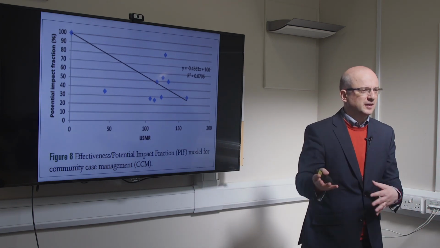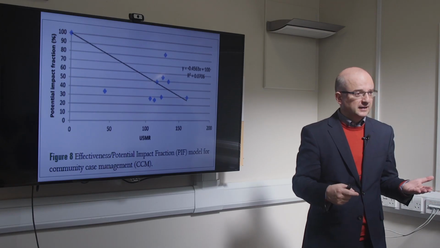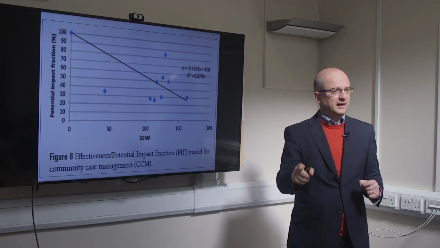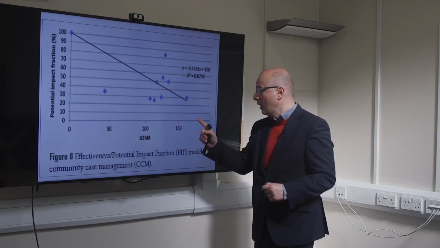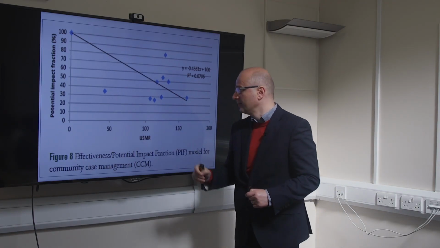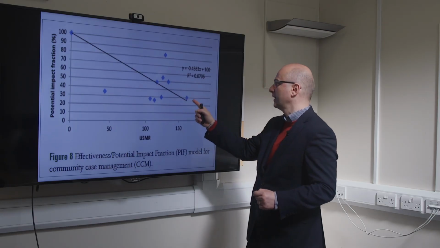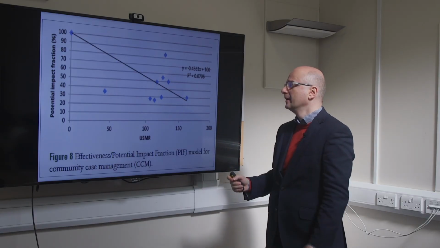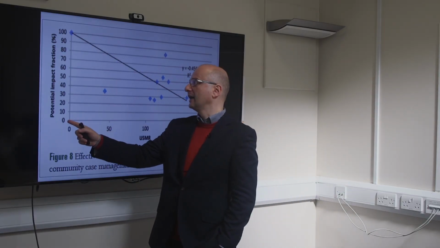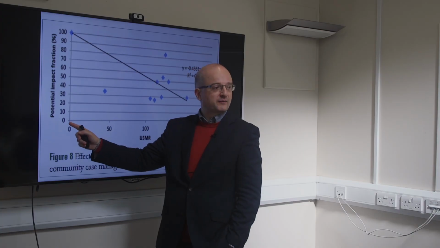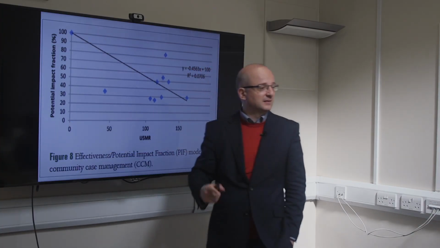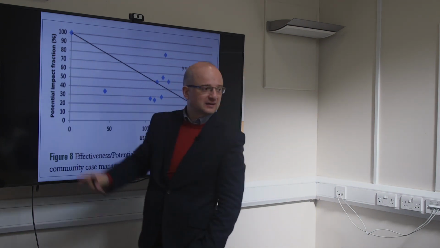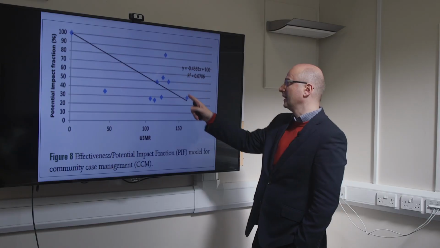So they don't deserve the same level of effectiveness. They deserve the level of effectiveness which is put in relation to the under 5 mortality rate that you have in that quintile. Okay? Right, so we tried to model that, and we found these dots, and you can see there's very few of those dots, maybe 9 data points, and they're all over the place a little bit. But luckily we knew one thing. We knew that whenever under 5 mortality rate is 0, that means that the effectiveness of community case management would be 100%. So we could at least have some starting point to draw the line from.